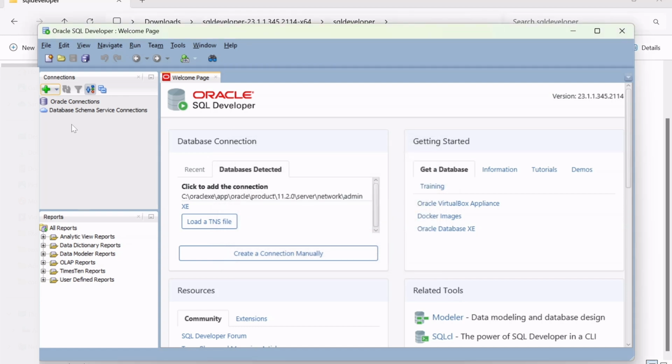And now you can create a connection manually. I mean, we have downloaded the Oracle database. It's the Oracle database, the backend, and this is the client we have.